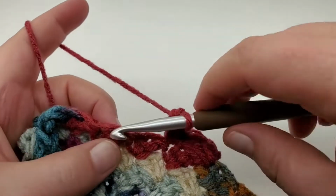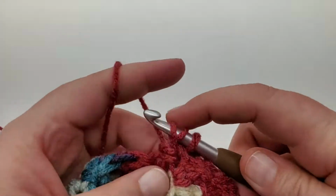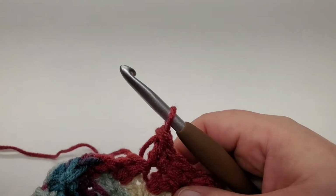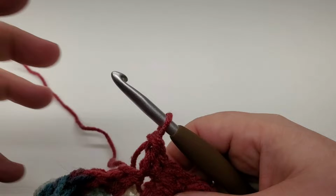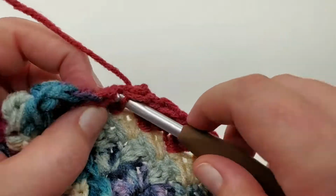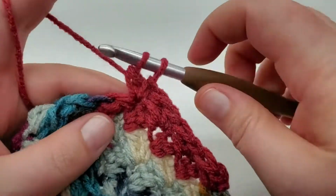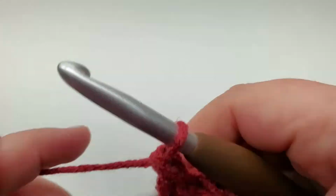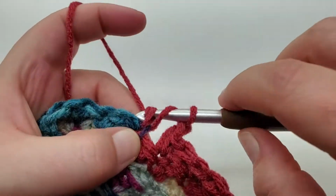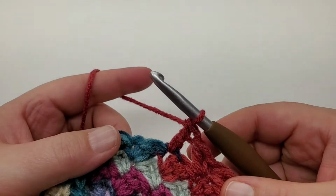So 1, 2, 3, need some slack, and then 4. All right, so into the next single, we're going to work 1 double crochet. So basically how we're decreasing this is just taking away the single crochets that we work into.